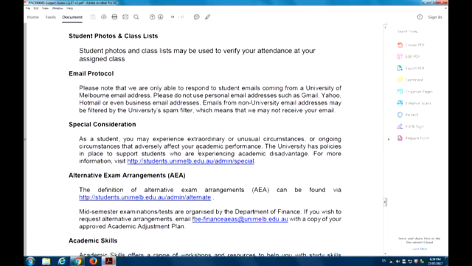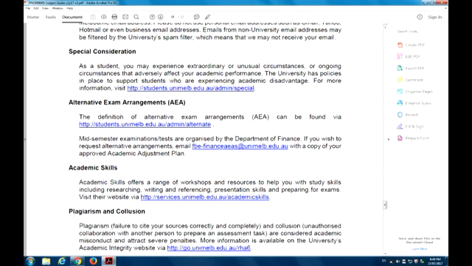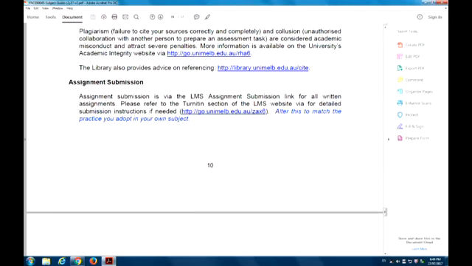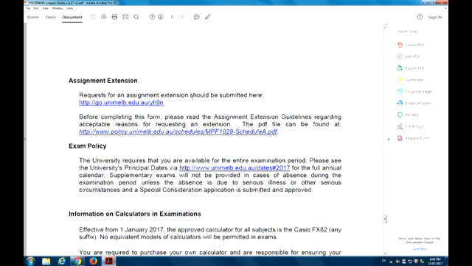Okay, all this other stuff is fairly straightforward in all subjects, so I assume you actually read that stuff and are aware of what's going on. If you want explanation there, please see me during the break. You must submit your assignment online through the LMS system. Extensions on the assignment, I can't grant them. You must apply to someone greater than me and they will say yes or no and tell me, Ian, they've got an extension. That's okay, very good.